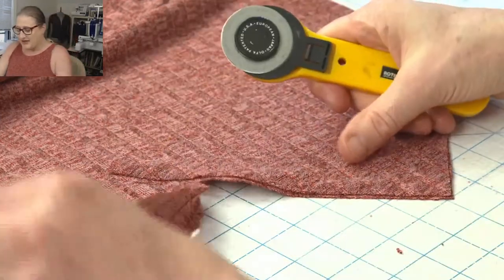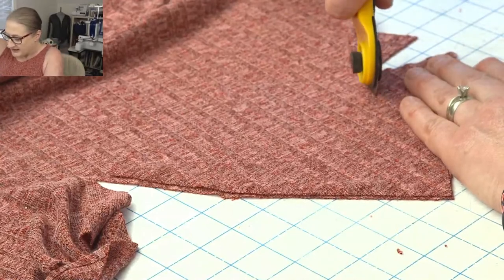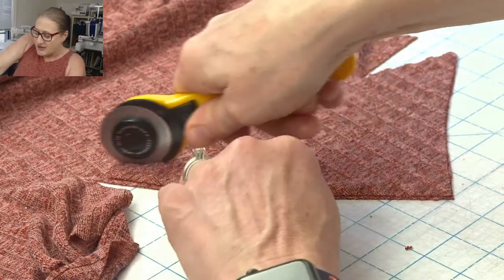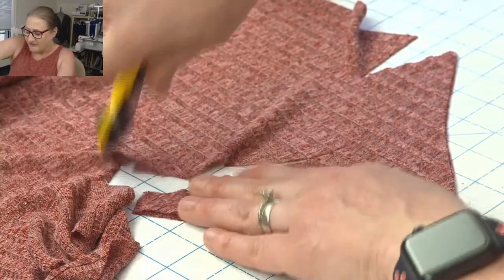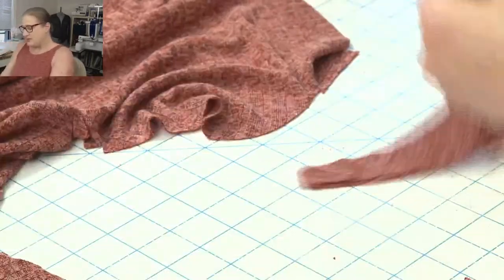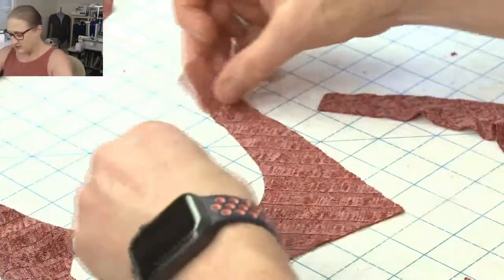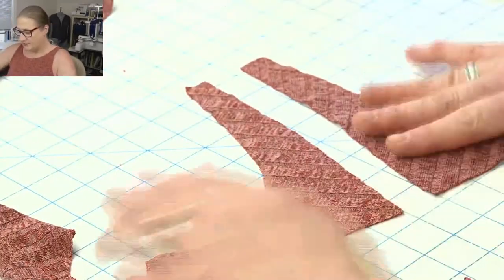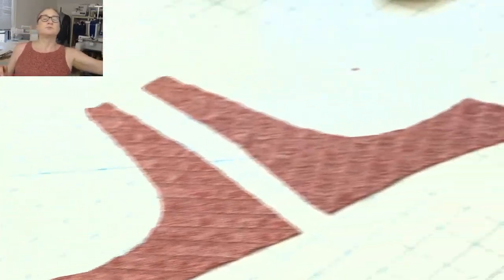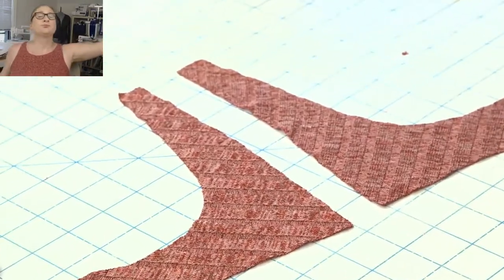This is how I cut out anything that has a left and right on the bias. I'll lay the first piece down on the fabric and match the actual print. The one thing you have to be careful about is you don't want to stretch out the piece. So make sure it's laying flat and not stretched out. But this makes two pieces now that have stripes going in the exact direction, they're exactly matching. Okay, so that's a way you can get those to match.